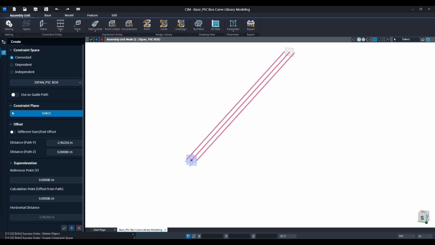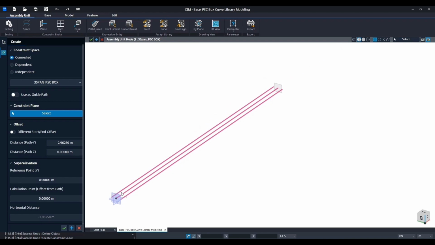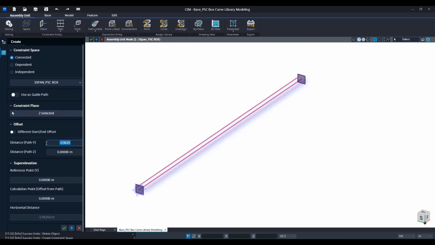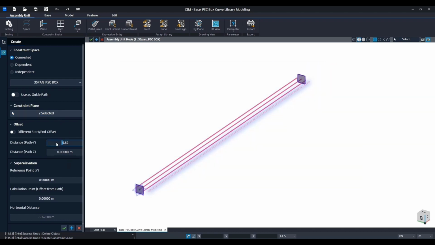and the other one will be for the left barrier, mid barrier, and right barrier. First one will be minus 5.62, and then plus 5.62.